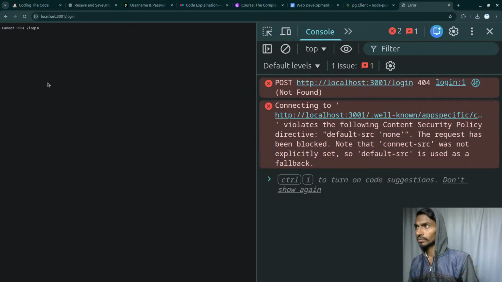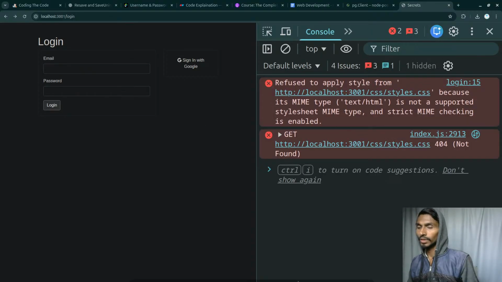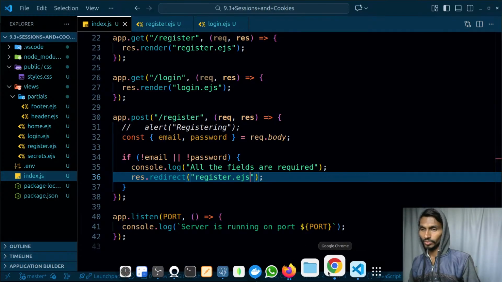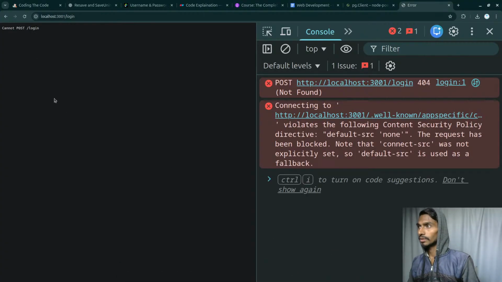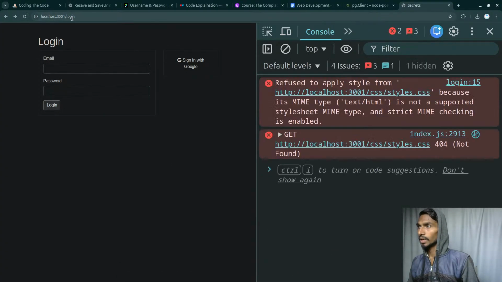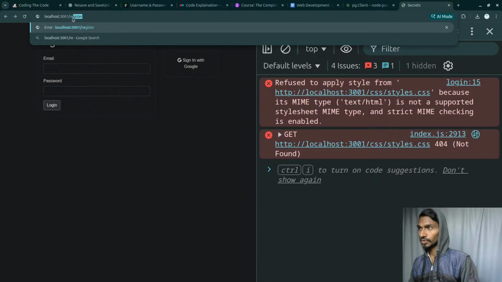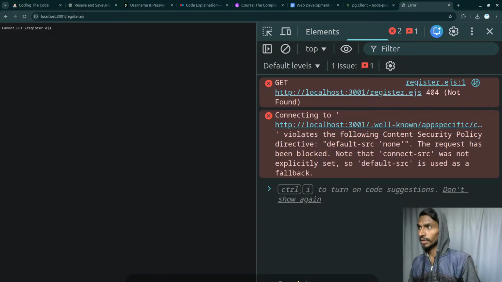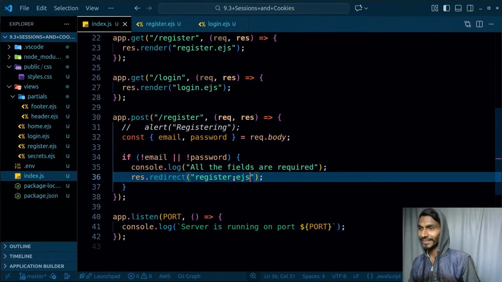If I try slash login, oh, register, yeah. Register. Will this work? Not really sure, but I'm already on the login page first of all, so this should be register. It never redirected.